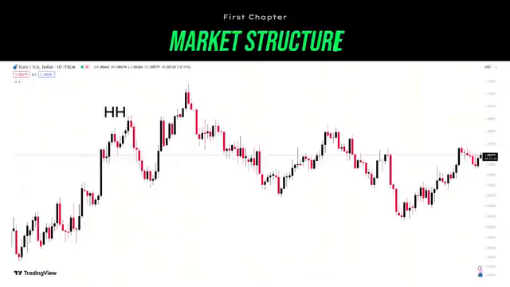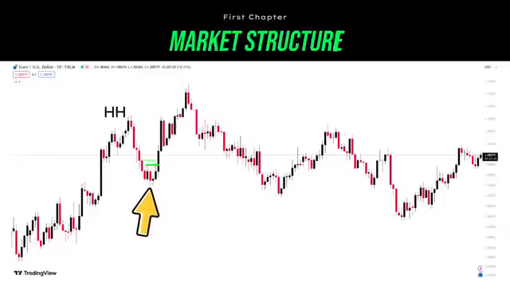As we have mentioned before, the pullback is a low time frame downtrend with its own internal bearish breaks of structure. We can't see them the best here because for that we need to move into a lower time frame to observe the low time frame price action on the pullback. For example, switching from the daily chart into the 4-hour chart. But we have the most important part, which is the internal change of character.